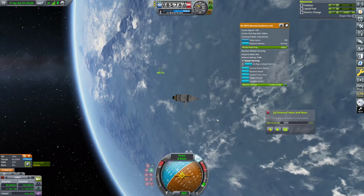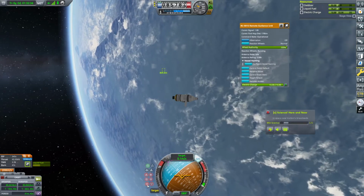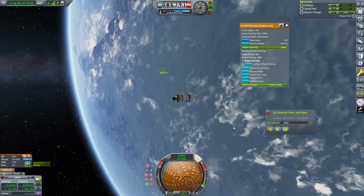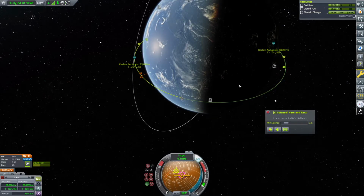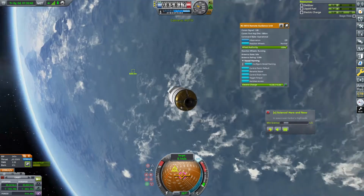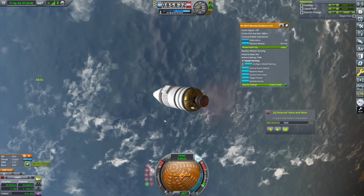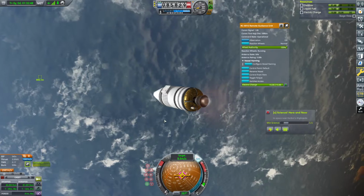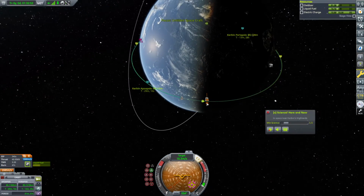Okay, let's kill this relative speed, and let's burn towards target. And yeah, I'm aware that our intersect is going to be going into the dark side here. I think we'll be okay. We're going to close in at somewhere around 10 meters per second for right now. And then we're going to flip to target retrograde.